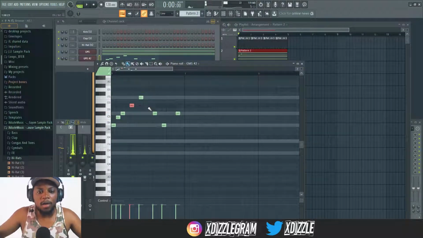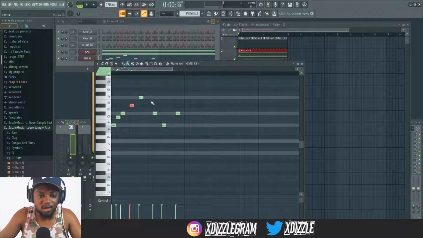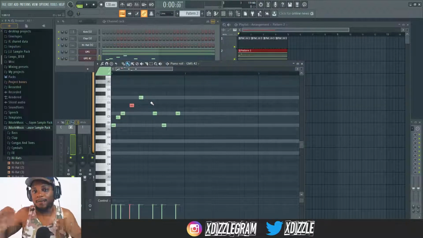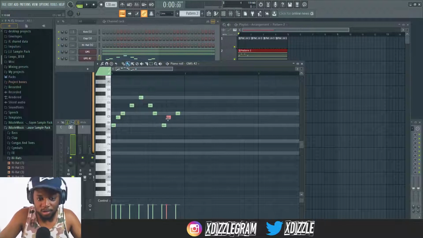You see that? If you use this ghost note method, it doesn't mean you can't add other notes in places where there are no ghost notes. You can still do this, but now you have to use your ear to find if the notes work or do not work. You can still use the ghost notes to guide you so that you have a starting point to your melody making. And if you find a progression of a melody that you like, you can definitely advance it more and add more notes to it, and then you can make something a bit more advanced.